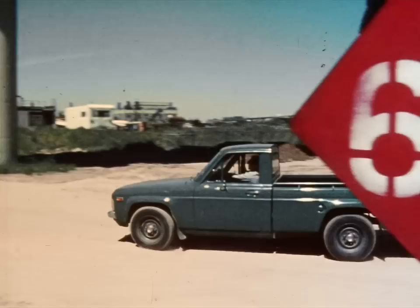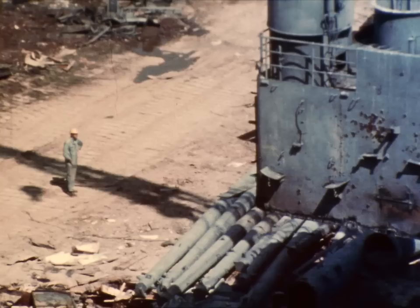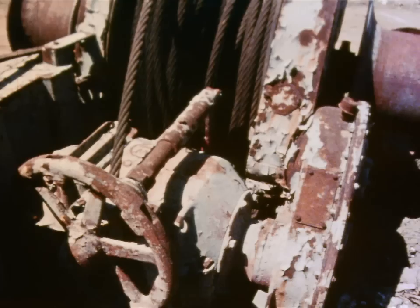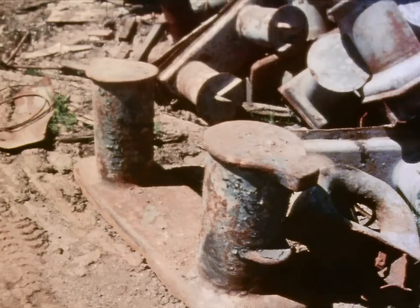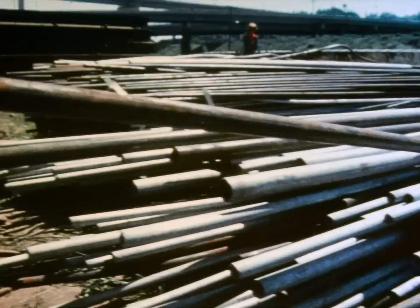There's a recycling junkyard where they recycle ships, tear down ships, and sell the metal scrap. The metal that we buy from them is relatively inexpensive. We should use whatever resources are present in whatever form they're present. I see them all just as a resource that I can use today or tomorrow or the next day. But at the same time, I have an ethical value of not wasting those as I use them. But not to use them would be the wrong thing to do.